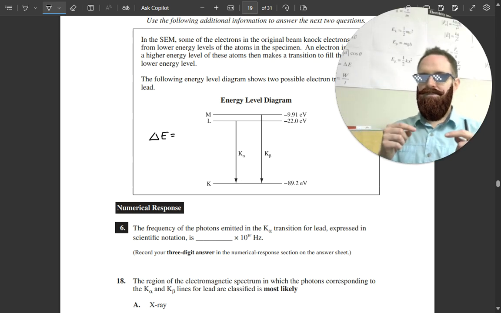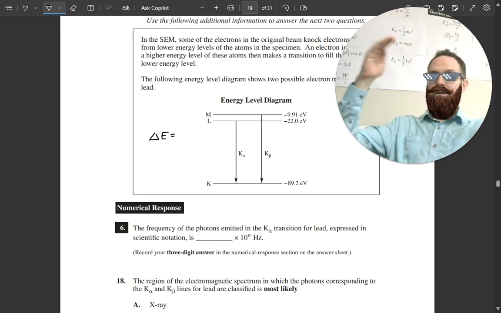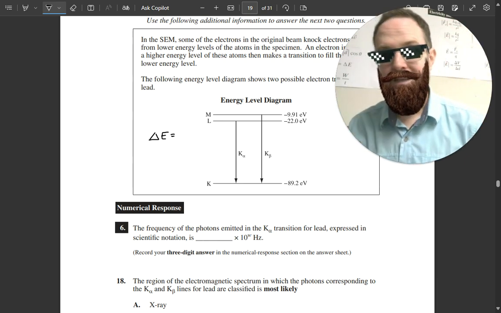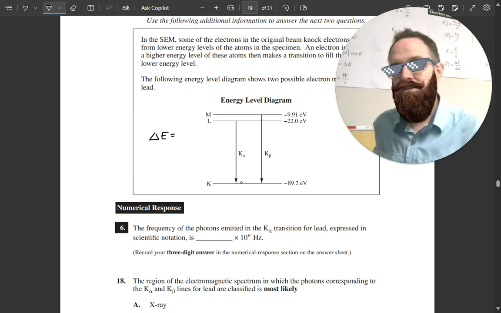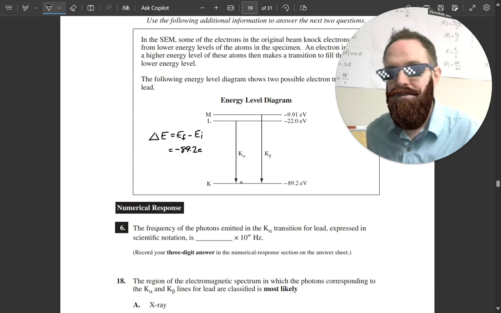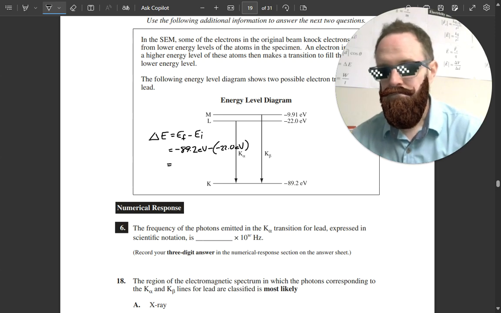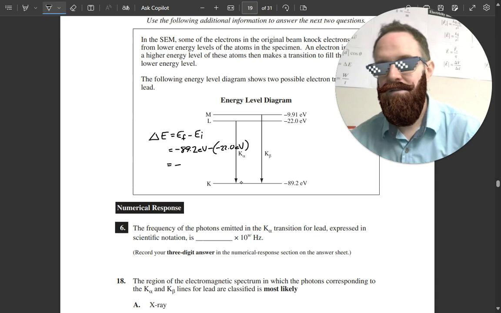Because remember, in these kinds of things, if the electron loses energy as it drops down, it's got to release the same amount of energy, because it's got to go somewhere. It can't go into the surrounding area, to the air. So it's going to turn into a photon. So to find that, I'm going to go final minus initial. It's going to end up being negative. That's okay because it means it's losing the energy, minus a negative number here. So final minus initial. I get negative 67.2 electron volts.